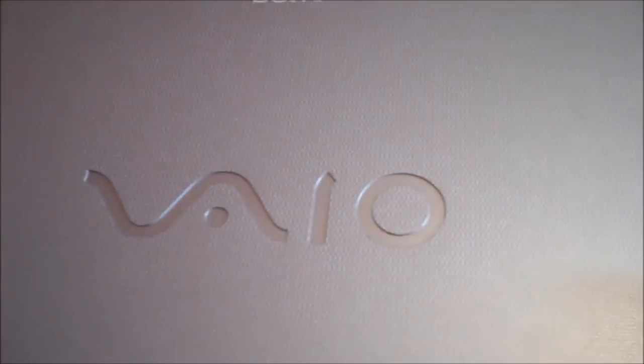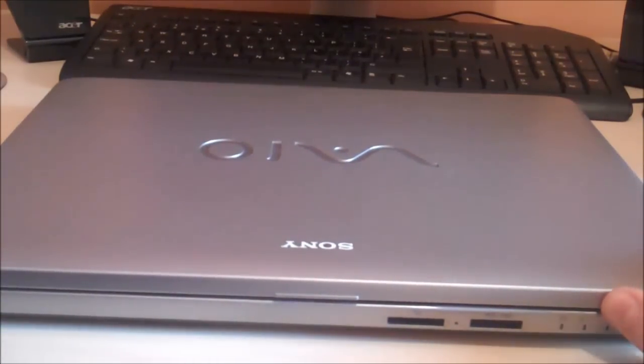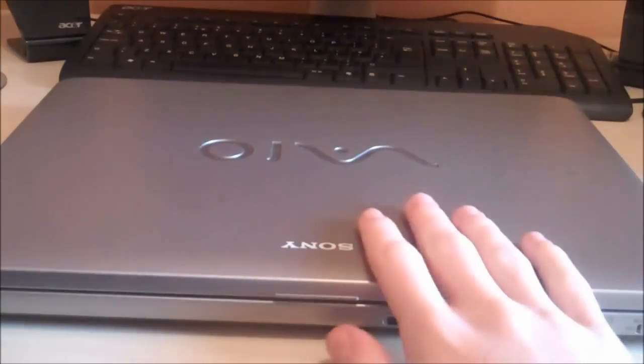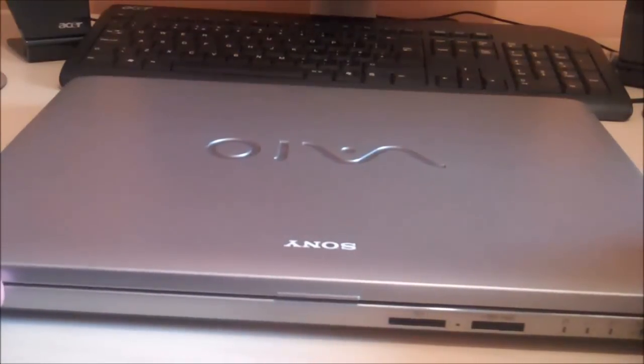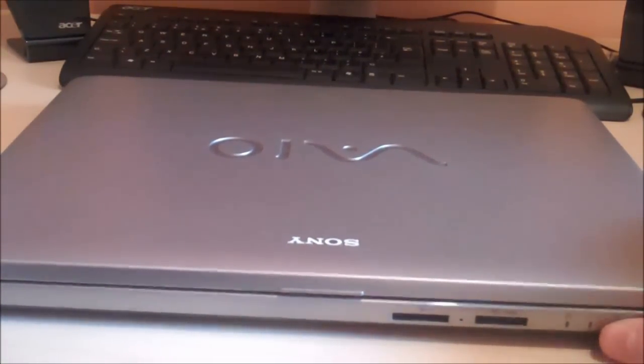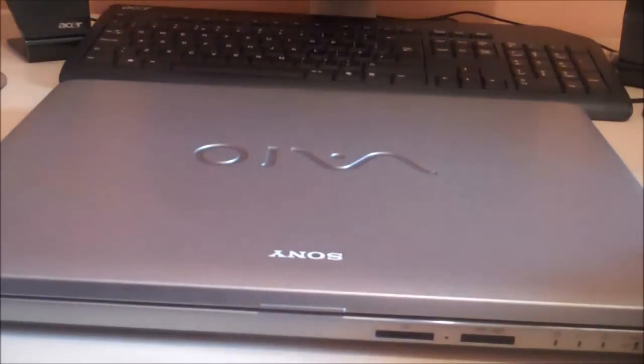Today I'm going to be showing you around a Sony Vaio laptop. This is the VGN-NR10E model. It also came as a NR10E/S, so there was an S model as well. This is the E version. It was a fairly popular laptop when it came out a few years ago. I believe it is a 2007 model. It used to be my primary machine, and for all intents and purposes it did run very well.